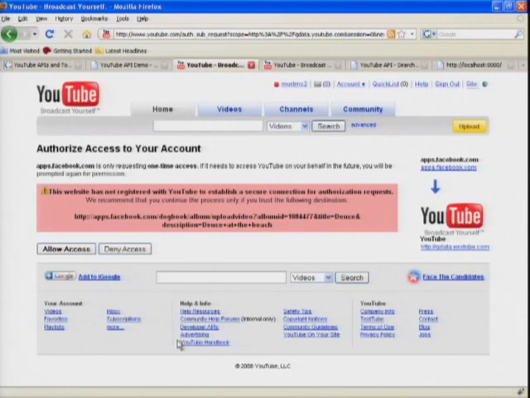So in this case, they're going to say, well, I need to operate on behalf of this user, so this is what the AuthSub flow looks like. In this case, they haven't registered themselves as a secure application, which is why you get this red box saying they haven't registered themselves as a secure application. You can also see that in their case, they're only doing a one-time request. I can't read, but that should say in there it's a one-time request. Since they're just doing a single upload, they only need to make one API call, and they can do that one-time request. So I'm going to say, yep, I want to allow them access to my account.